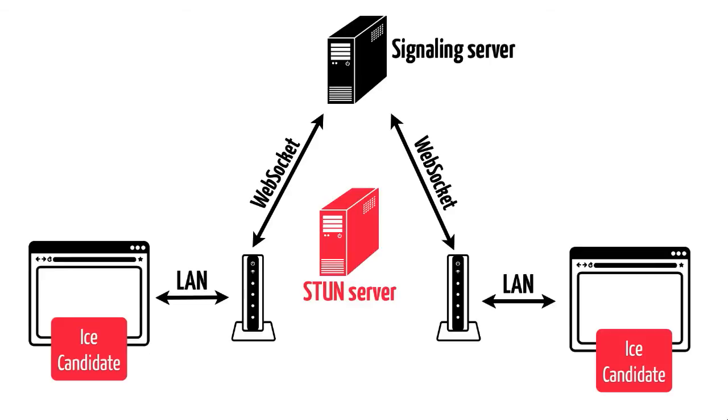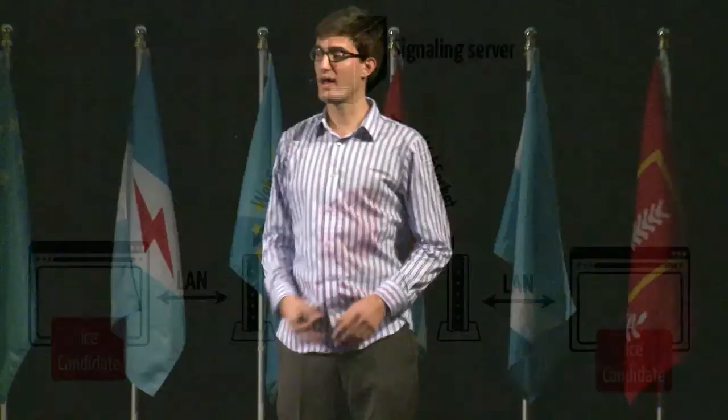Now you could have multiple ICE candidates. Let's say you have a computer that's plugged into an Ethernet and is on Wi-Fi. You have two interfaces now. So there could be multiple of these being sent. Another cool thing about these ICE candidates is they're prioritized. So if you're on a LAN, you're going to also send your local IP to the other peer. And if you're on a LAN, then it will prefer that over your public IP. So you'll be able to get really fast speeds and never leave your LAN.